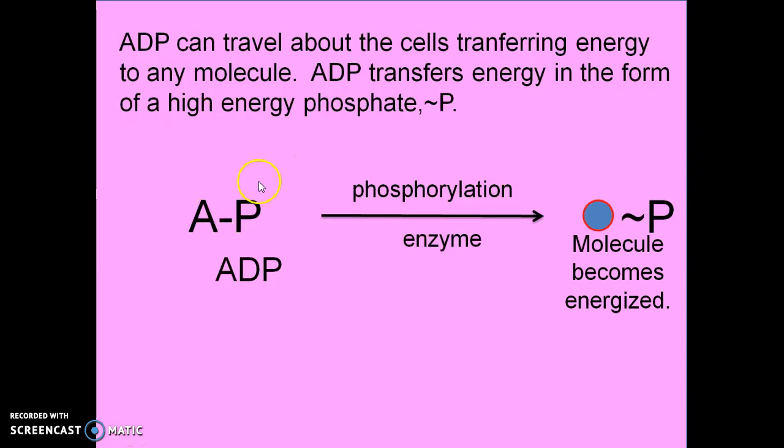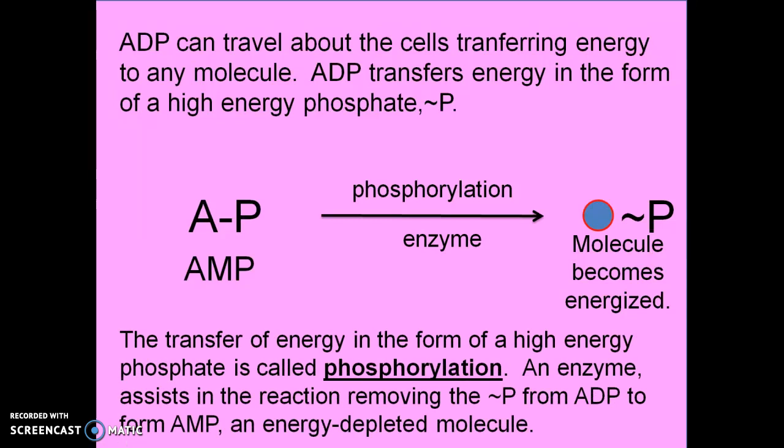And now ADP is no longer ADP because we no longer have two phosphates. So what do you think it's going to be called? We have one phosphate left. Do you know the prefix for one? It becomes AMP, adenosine monophosphate. Now, do you think AMP means energy? AMP has no energy. It is a dead battery molecule. There's no high energy phosphate. We just have a normal bond here, so it is not going to be able to energize any molecules.